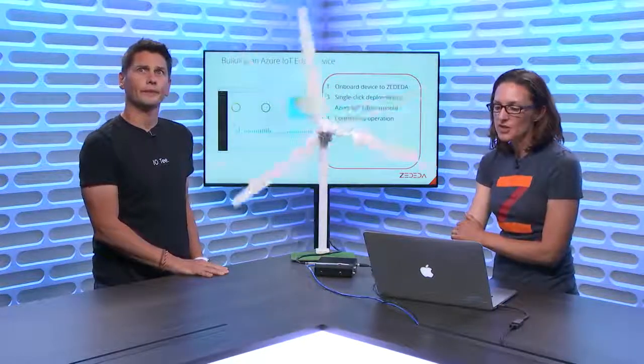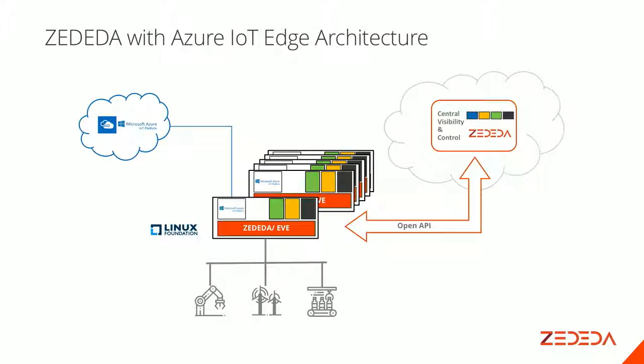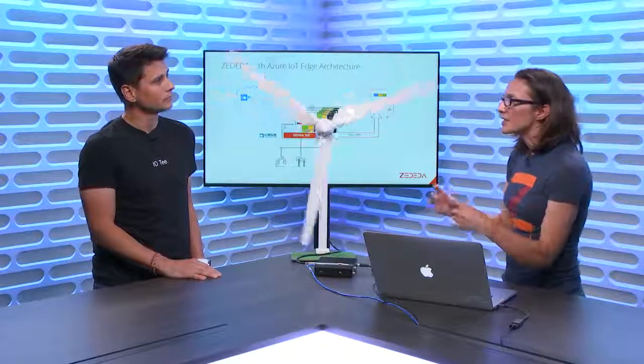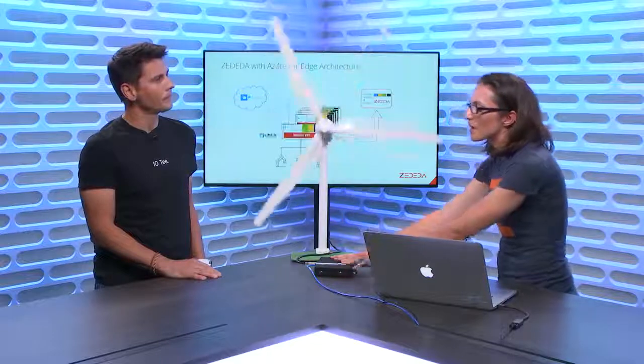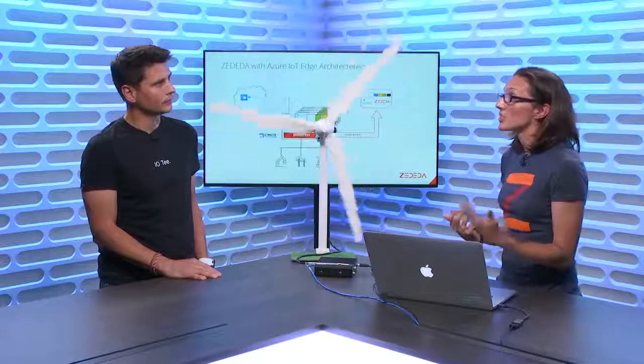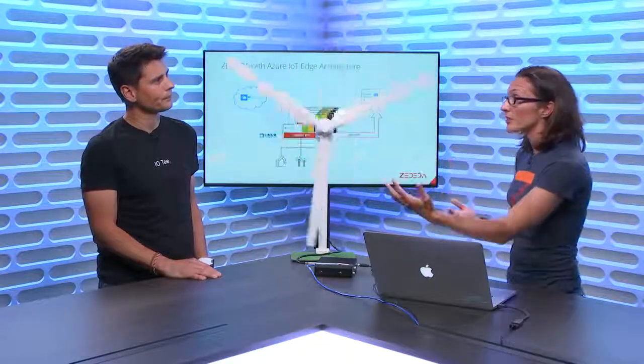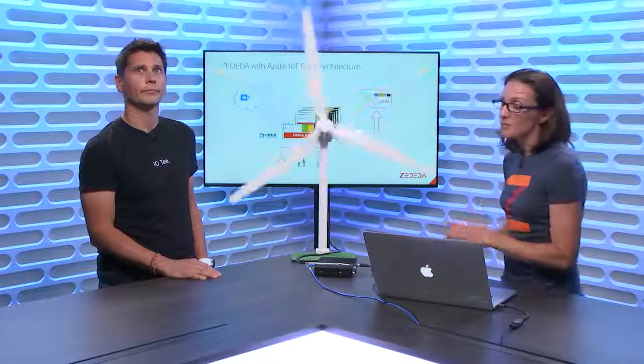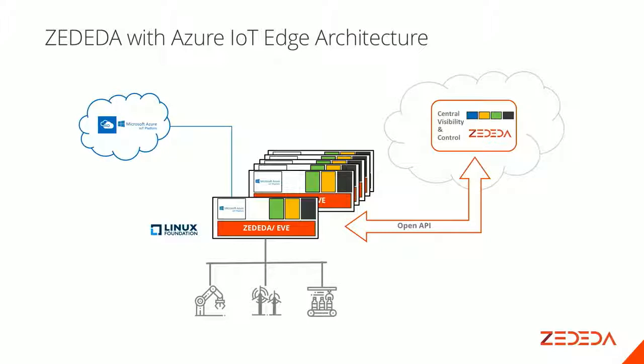We've got this demo setup here — our windmill that we're avoiding. In terms of what's happening on the gateway: these gateways could be gateways like this, industrial PCs, x86 devices, ARM devices, whatever it might be. Our ZDIDA software sits on top of that device. My sensors are plugged into my gateway, and the software sits on top of that. We use a supported version of the Linux Foundation's Edge software — customers can get their own or come to us for a supported version. The Linux Foundation's software sits at the bottom and all applications sit on top of that, in VMs or containers completely isolated from each other, assigned resources and ports, not allowed to use resources they haven't been assigned.